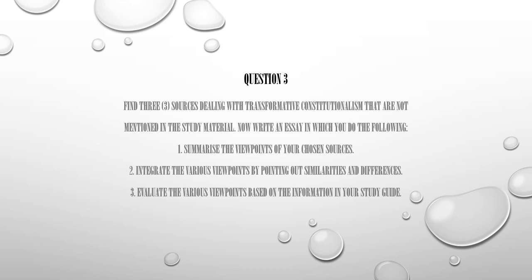So in order to answer 1, 2, and 3: when you're writing an essay, some do have different formats. My format, I normally say introduction and then body. So if I was to write this one, my body would be 1, 2, 3, and then I'll finish it with a conclusion. The first point says number 1, summarize the viewpoints of your chosen sources. So you are going to state your source and then state their points of view. That means 3 of them: 1, then 2, and then state their points of view.